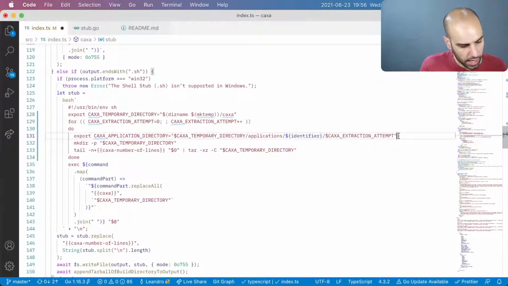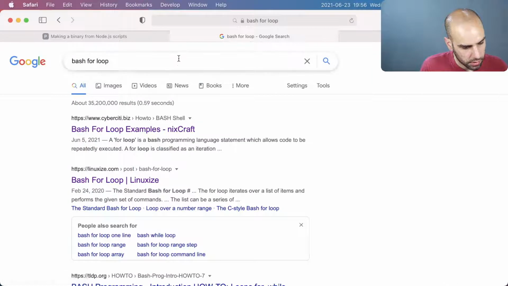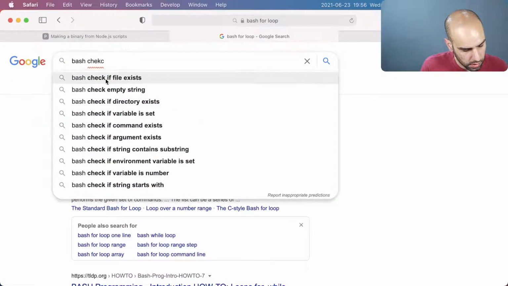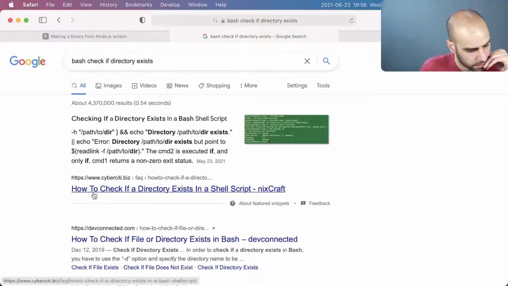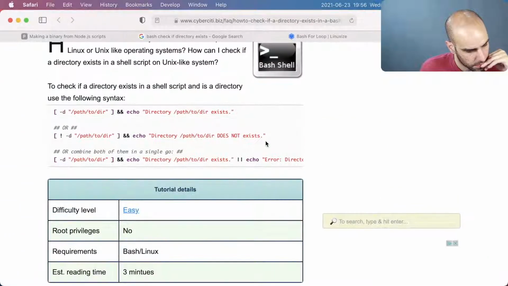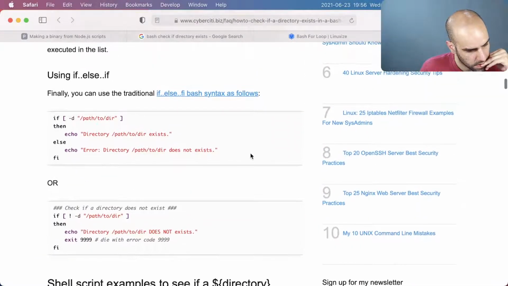And then I can check whether this directory exists. Check if directory exists.